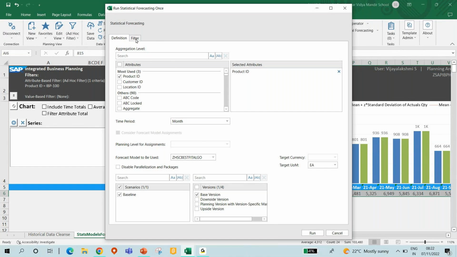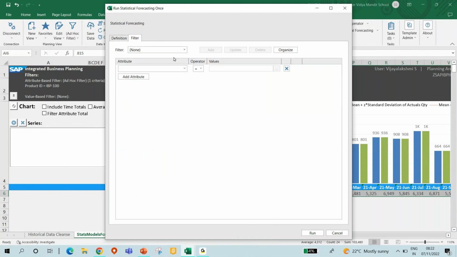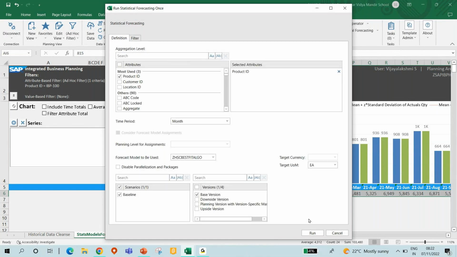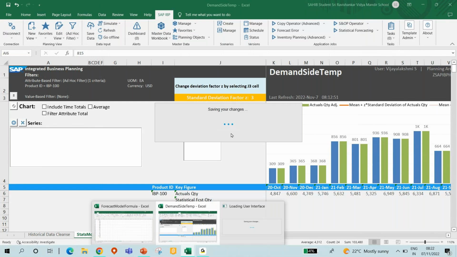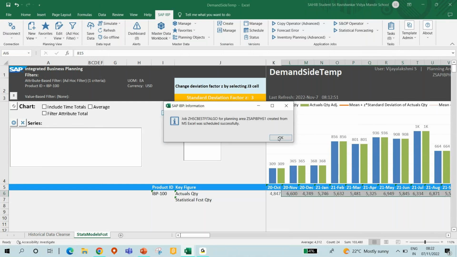Add the key figure. So let me just run it. Let it run.